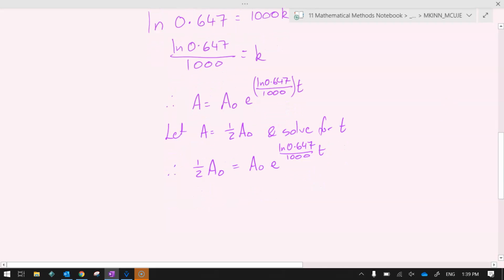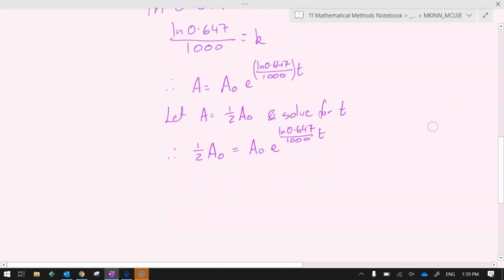And we're just solving this now for t. Good news, A naught's not equal to 0. I can cancel that again, can't I? How am I going to rearrange this equation? What am I going to write? The log of 1/2 base e. What's the other way we write that? Natural log, so ln of 1/2 is going to equal, what was the power on the other side?